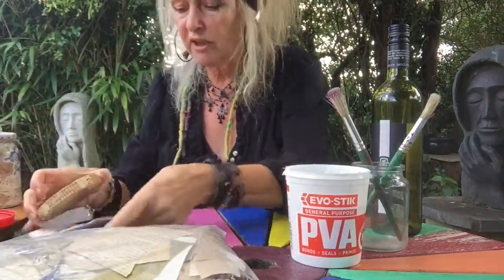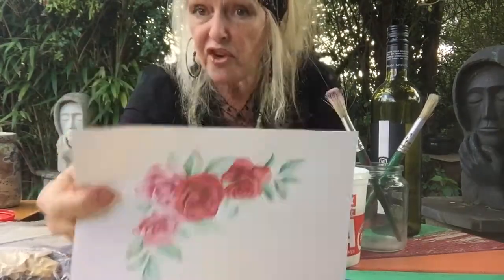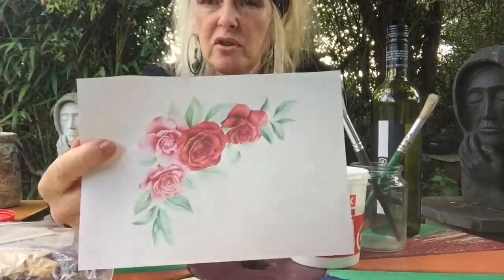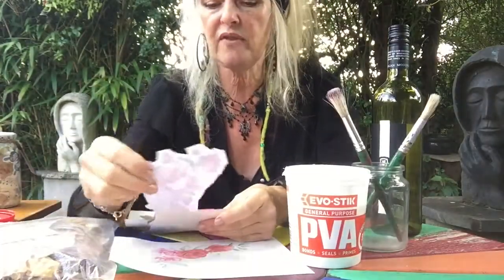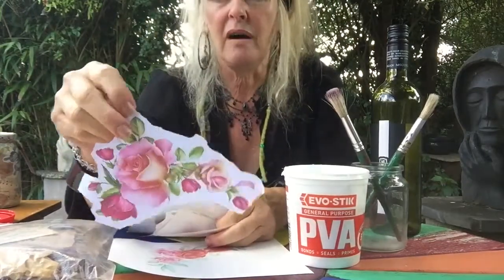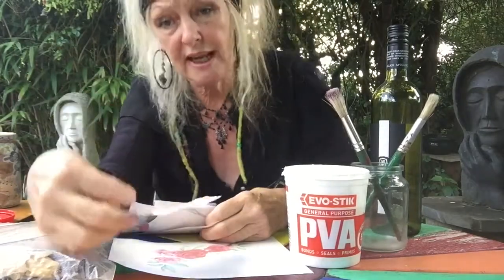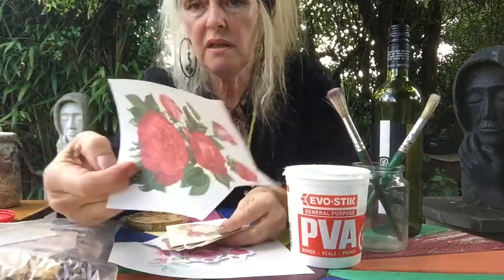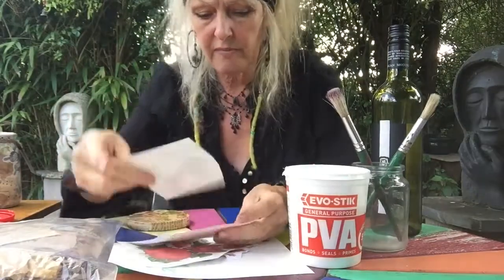But the other thing that you will need to do decoupage is some images. Now I have found all of these free on the internet. If you do a search for decoupage free images, you can find loads of things. The things I've got here, I've got a blue set and I've got roses, flowers. I like flowers a lot. So what I've done is I've printed some off on my little printer here, and you see, they're really lovely. So you can get loads, you can choose whatever you like.